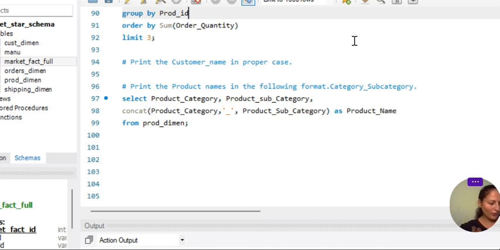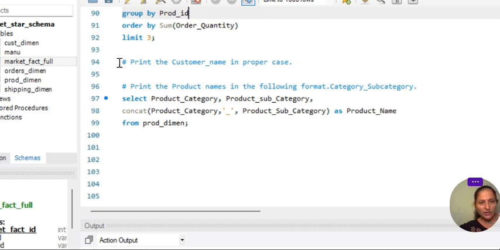So there is a question: print the product names in the following format, category, subcategory, from the product dimension table. What we are going to do is concatenate product category and product subcategory as a product name.